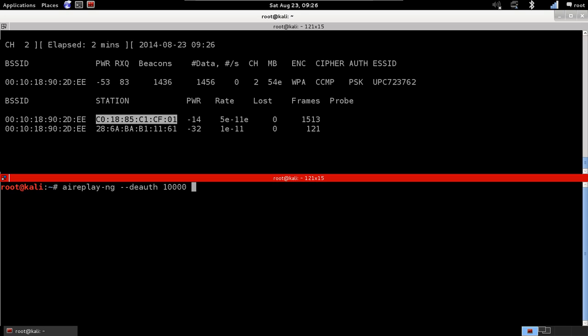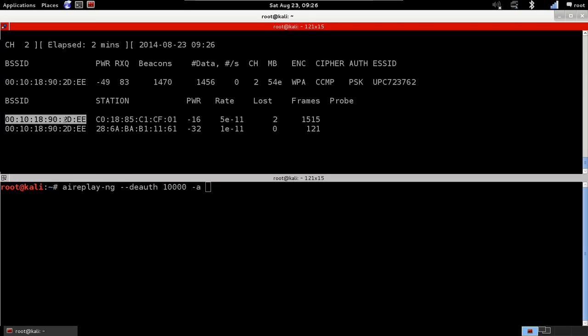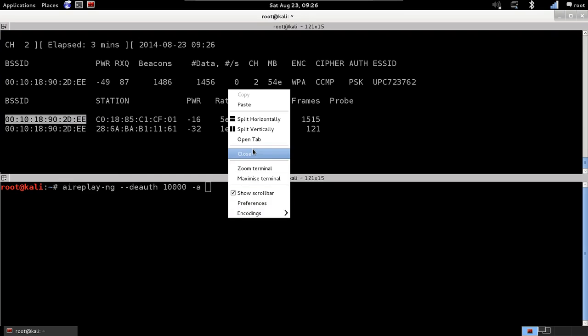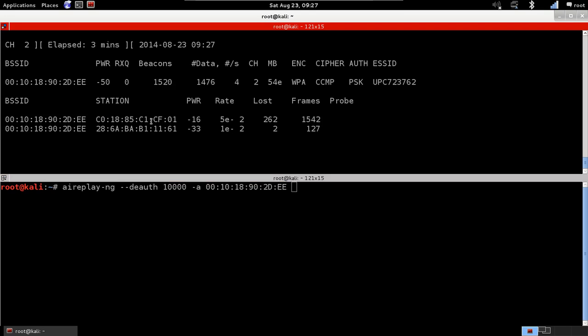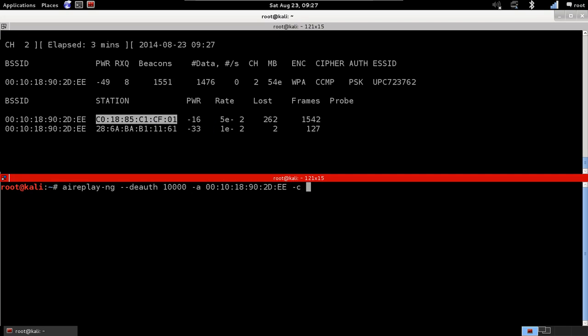Then we're going to put the target access point. So it's the MAC address of our target access point. This is it. And then we're going to put the source or the client MAC address. That's the device that we want to disconnect, and it's this device here.